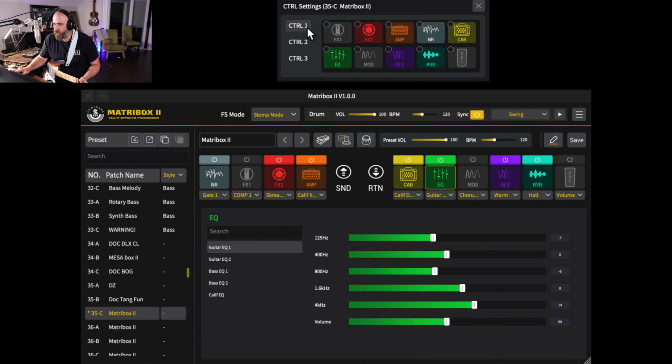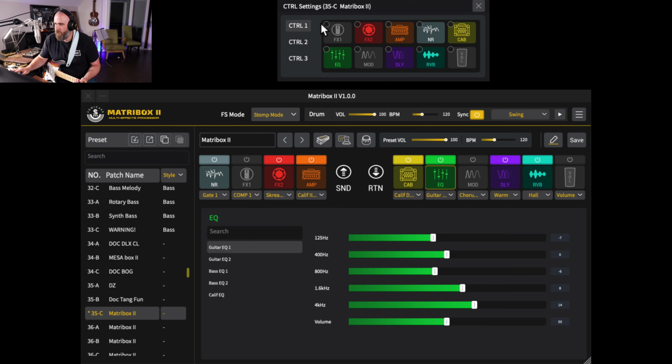All right, so we got control 1, control 2, control 3. Let me run scene. What does that even mean? Oh, so these are essentially different scenes. Maybe. No, they're control settings. So for control 2, I want to turn on and off my overdrive, and then control 3 was going to be my delay.